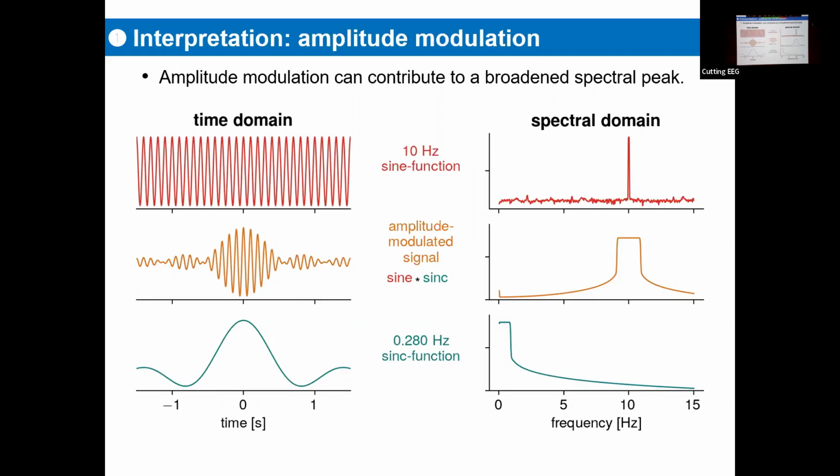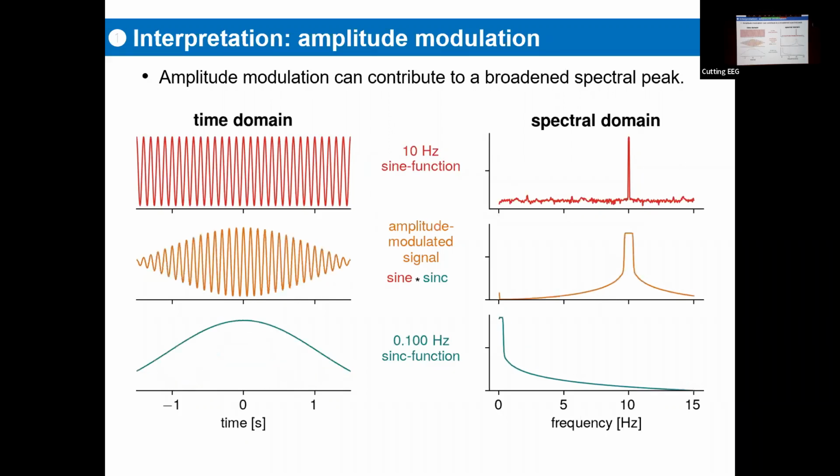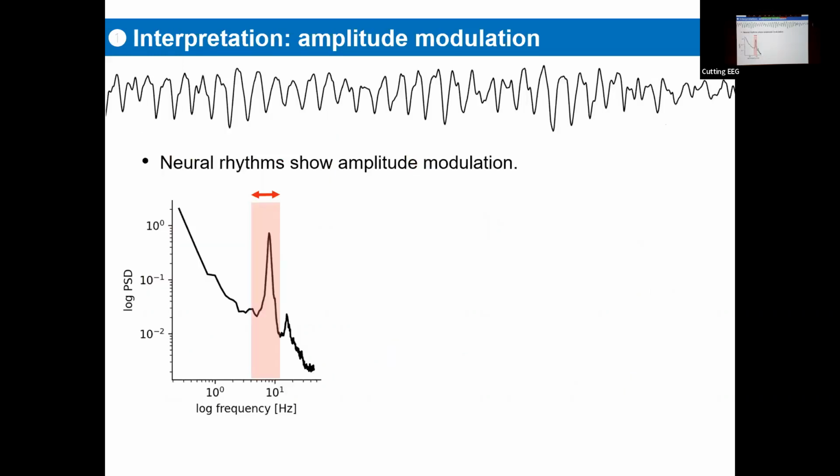So here I chose a special function which has a boxcar shape in the spectral domain. This is a little bit of an exaggeration, so it will not look like this with real data. But you can see that the amplitude modulation is also present in real data where neighboring cycles have similar amplitude. So there's a slow fluctuation going on if you just look at the amplitudes. All right.